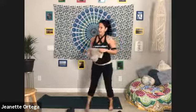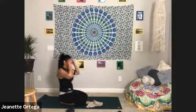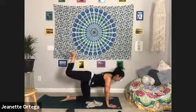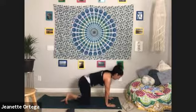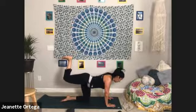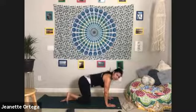Let's come on down to the ground, into tabletop. We're going to take the leg up and around and down — this will strengthen and stretch out the hip flexor. Start with the knee up, then twist the bottom of your foot to the ceiling, bring it back in. Then the opposite direction — heel to the ceiling, knee up, and back down.